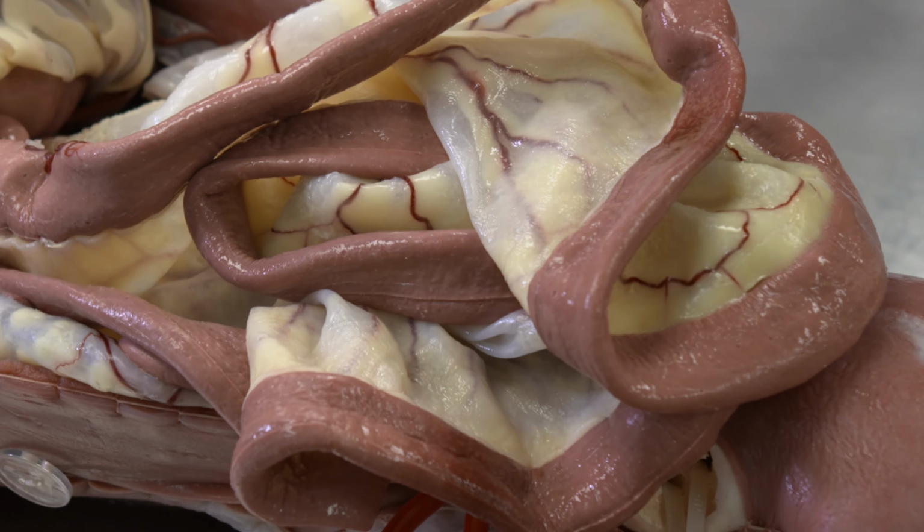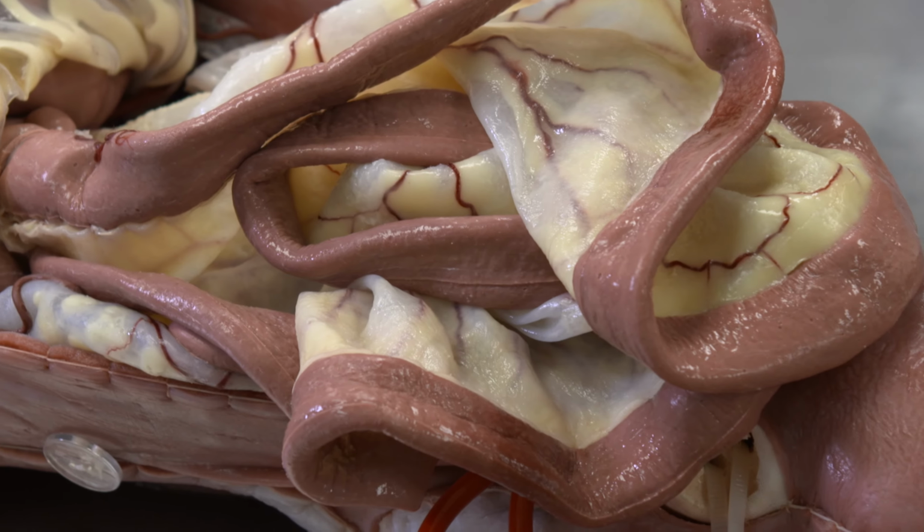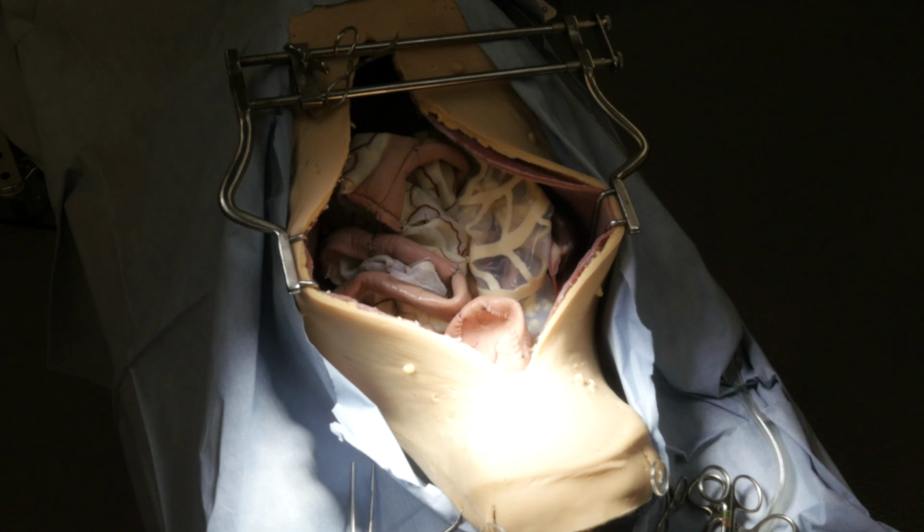Certainly, I think one of the greatest strengths of SynDaver use is its ability to provide a very high fidelity environment for the practice of abdominal surgery in dogs. For me, the intestine in the SynDaver is the closest to live animal dog intestine that I've been able to find. It has very similar layering, it holds suture in a very similar manner, it handles the same, you can perform the same procedures in it, you're working down within a cavity, it holds staples in the same way that live dog intestine would.